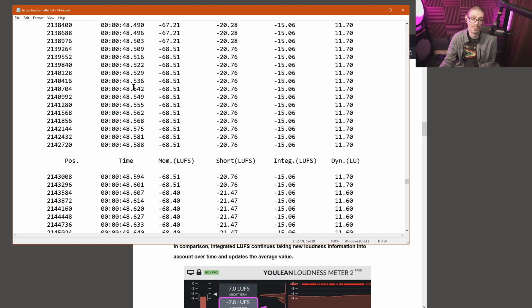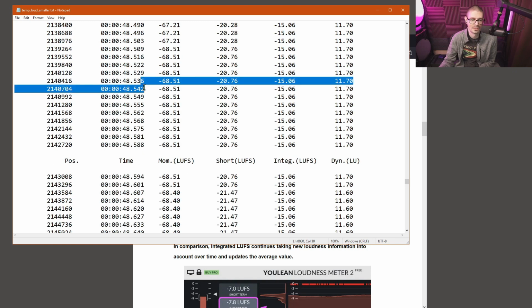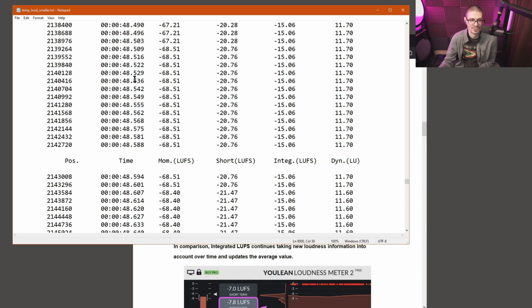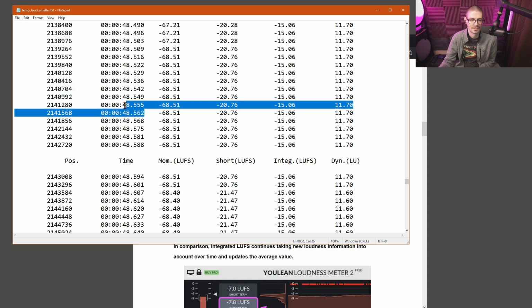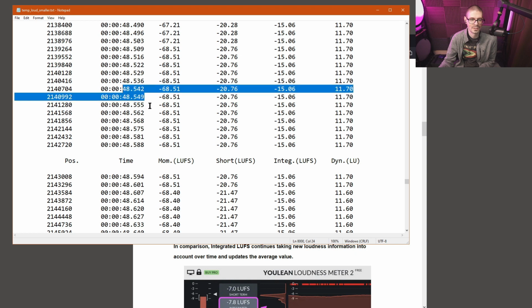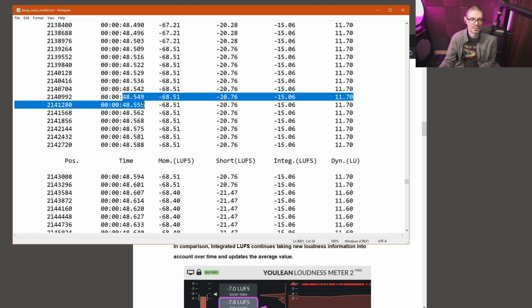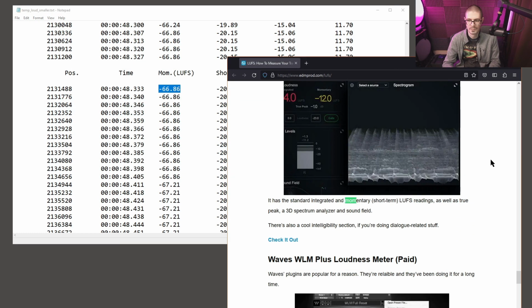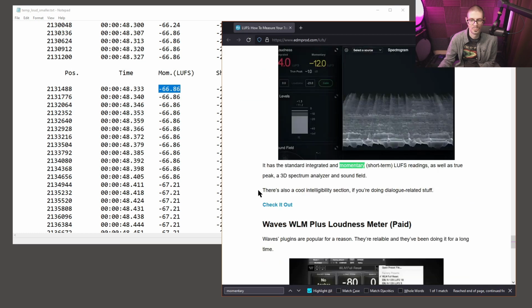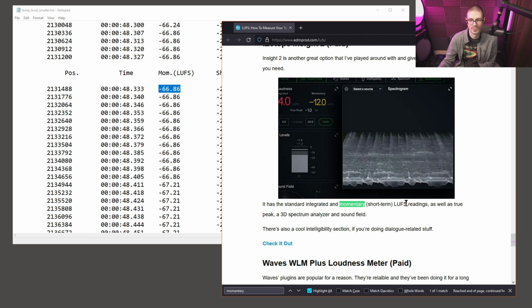This could be different depending on the source. I'd have to find a bunch of examples and just look at the data. So that's 6 again, 7 again, 7. Oh, 9. So that's 7. This one is 6. Okay. Yeah. Momentary max. Dang it. So the word momentary is once in this there. As a standard integrated in momentary short-term LUFS reading.